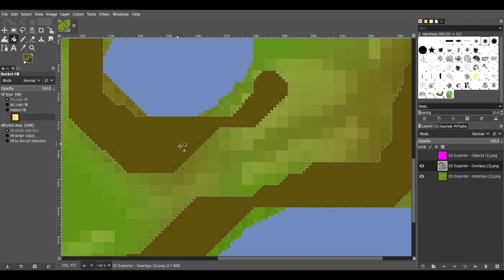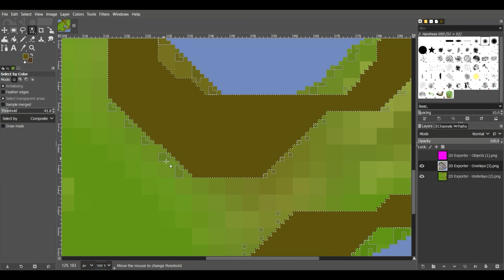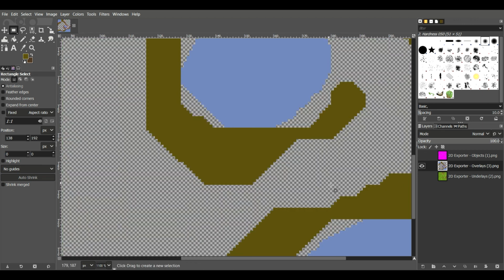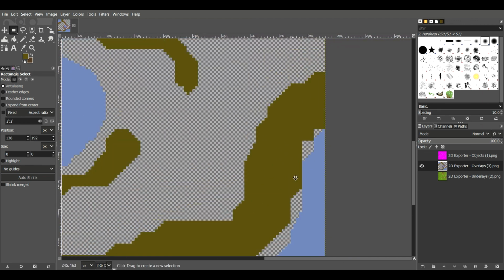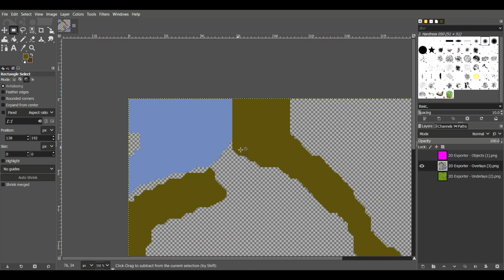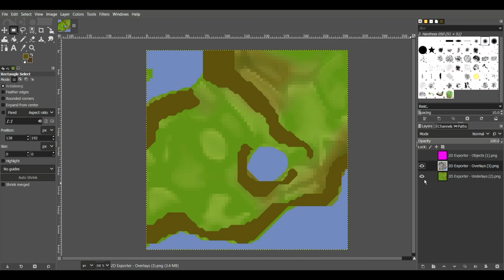Shift B to fill, paint bucket, and select. Notice there's a little bit of weird. Yeah, this needs to go. That doesn't look right. There we go. Actually, I'm just going to make that disappear. Make sure this looks all nice and smooth. It's all nice and monochromatic. That looks beautiful. Reshow that.